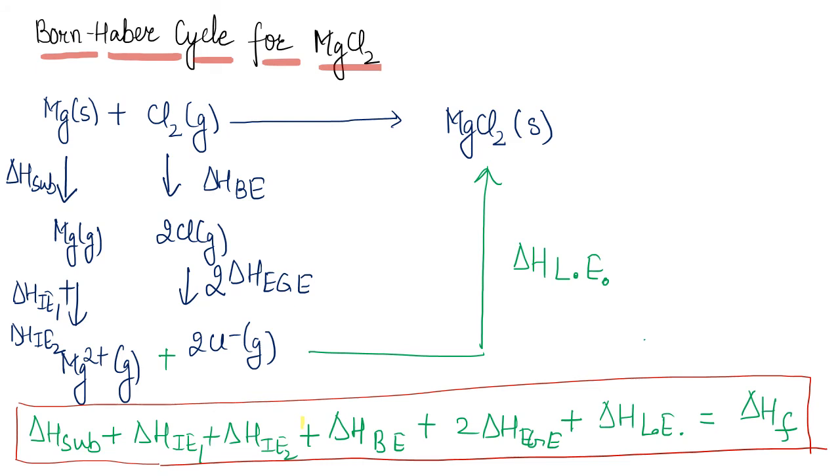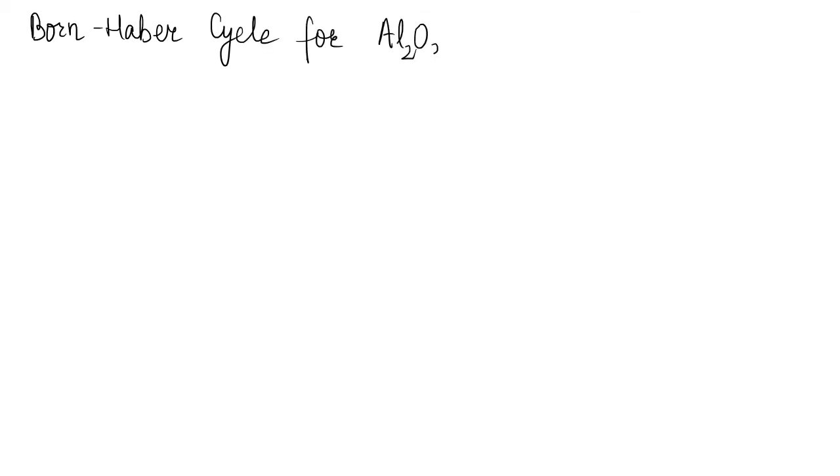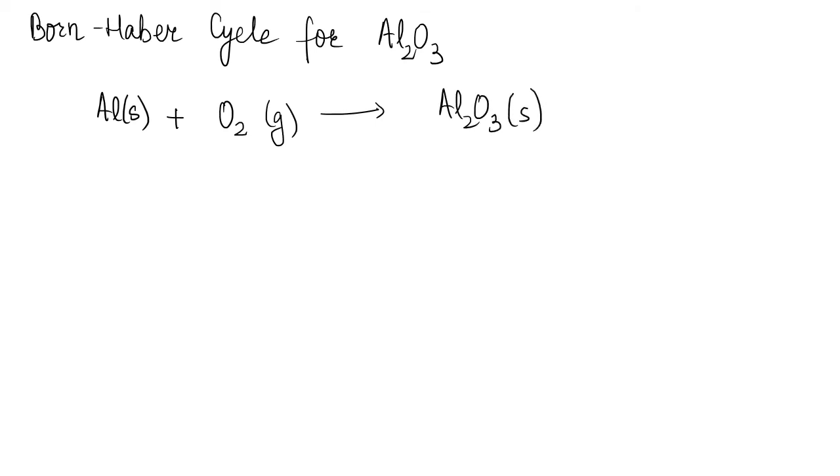Now we can talk about Born-Haber cycle for aluminium oxide. अब aluminium oxide बनाना है. Aluminium is present in solid form. Oxygen हमारे पास एटमॉस्फेयर में O2 मिलती है, ये इनकी स्टैंडर्ड स्टेट्स हैं. And this will form Al2O3. Look at the formula, guys. So we need 2 aluminiums. यहाँ पे 2 aluminium लगा दीजिए. We need 3 oxygen, 3/2. Yes or no? Okay. This is our heat of formation for this process.